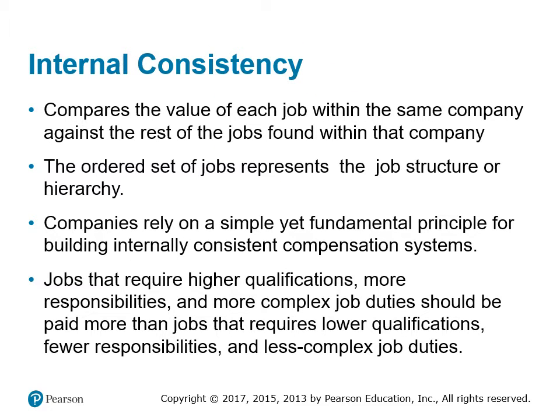Internal consistency compares the value of each job within the same company against the rest of the jobs found within that company. The ordered set of jobs represents the job structure or hierarchy. So companies rely on a simple yet fundamental principle for building an internally consistent compensation system. That is, jobs that require higher qualifications, more responsibilities, and more complex job duties should be paid more than jobs that require lower qualifications, fewer responsibilities, and less complex job duties.